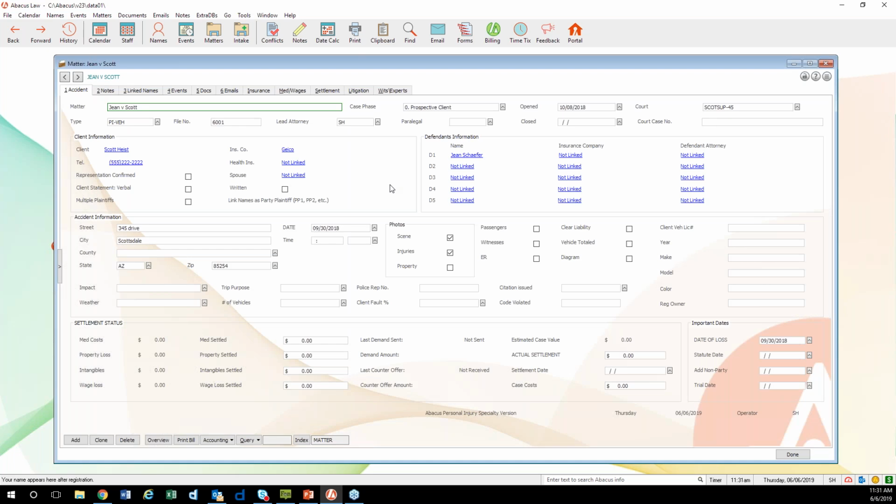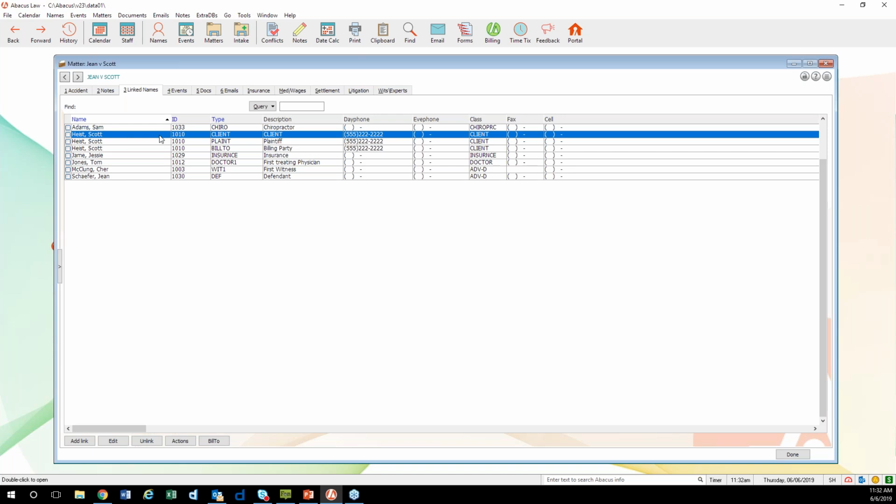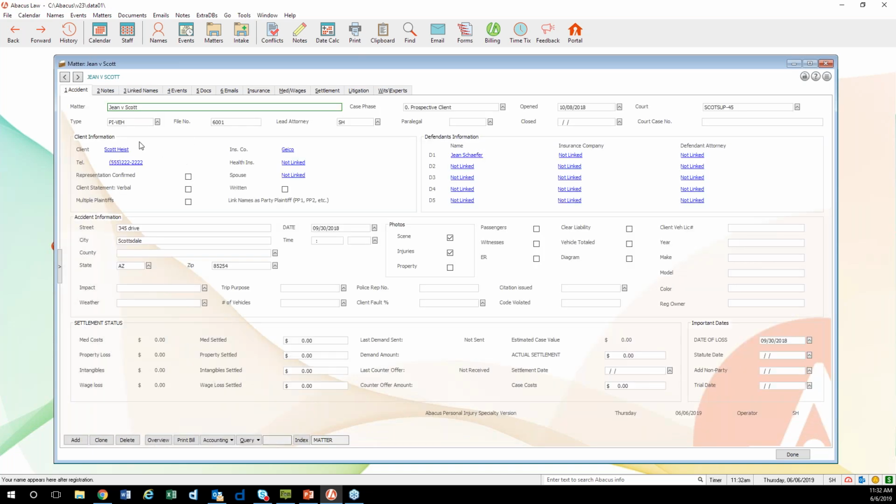So the information that you put in the intake form, depending upon the matter screen layout, varies in where it's going to go. You can see here, my client information shows right here on the main accident tab, as well as on the linked names tab. See how it shows my client here, and it also shows my client info here.